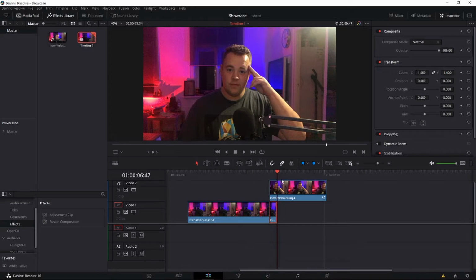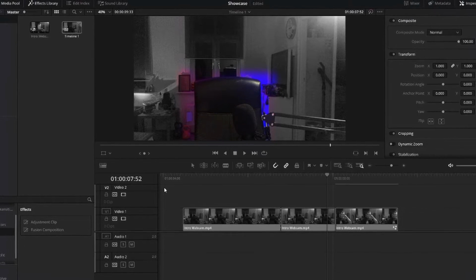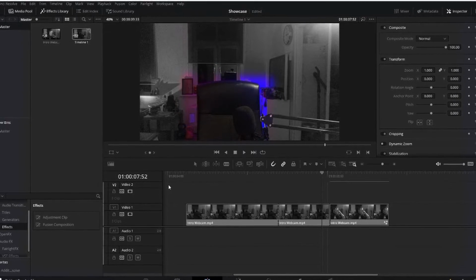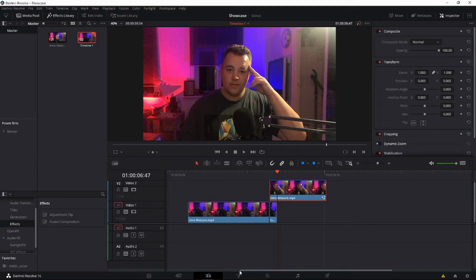Why do we do this? That's simple. It makes sure that while masking, we have reference points and we can reposition the mask if need be. It also makes sure that we have a chair or room in the background for the portion where the effect starts. Cool, with that done, set your playhead on the second clip and move over to Fusion.